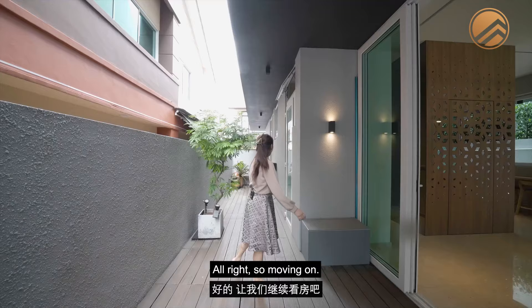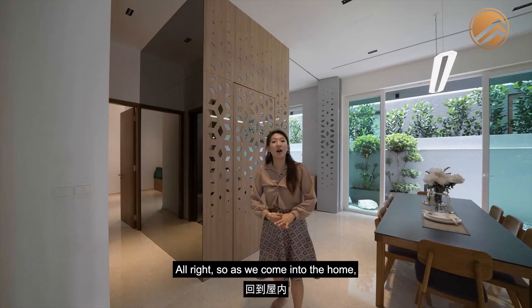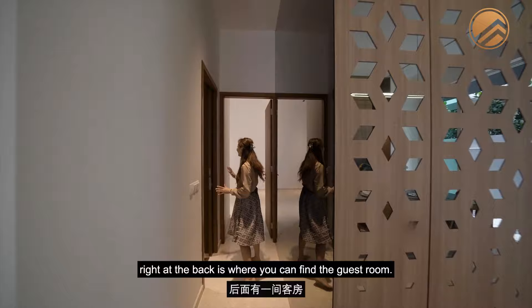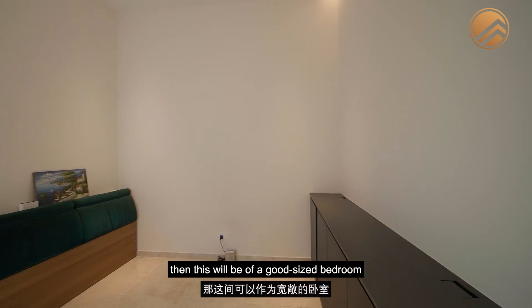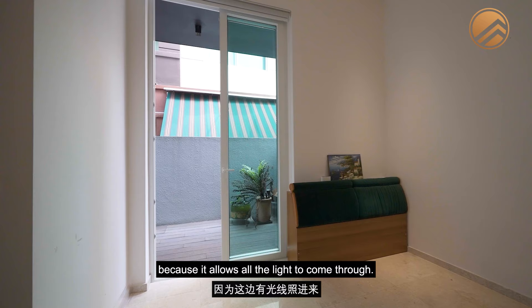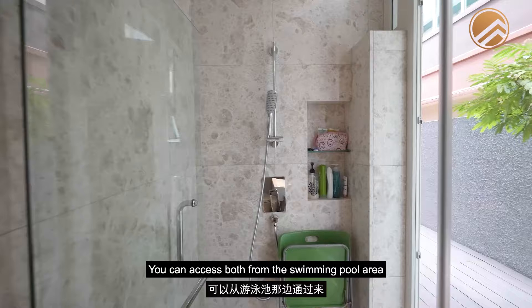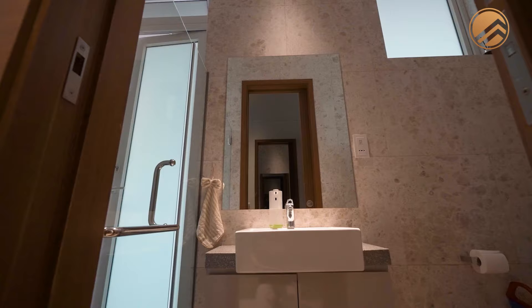A great feature is that the swimming pool connects directly to a bathroom — so when you're all wet, you can step right in. At the back of the first level is the guest room, which could also serve as a granny room for elderly parents. It's large enough for a queen bed and has a study table provision with good natural light. The Jack-and-Jill bathroom here is accessible both from the pool area and internally from the home.